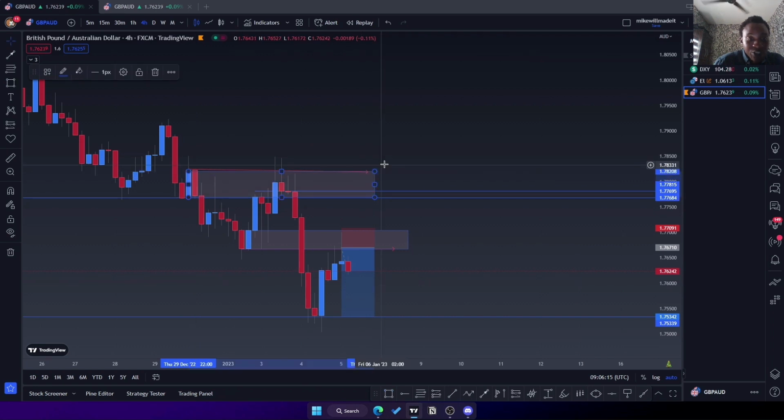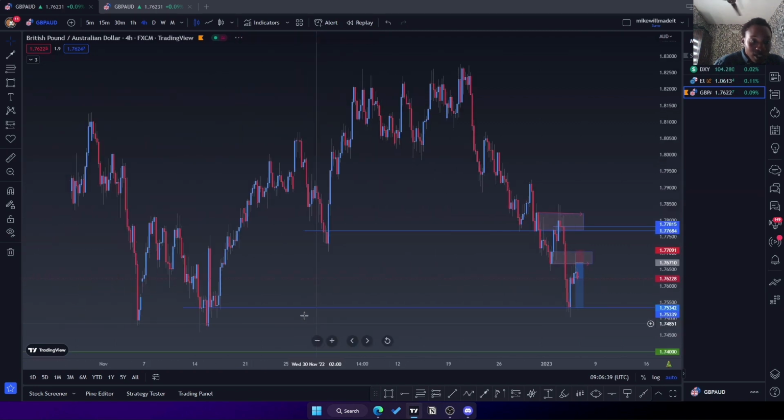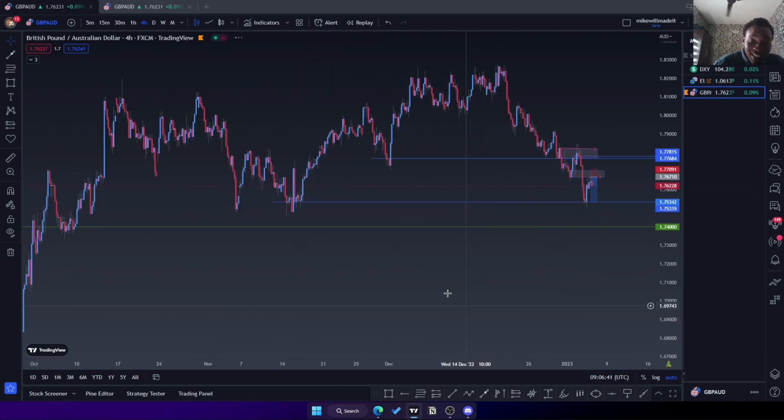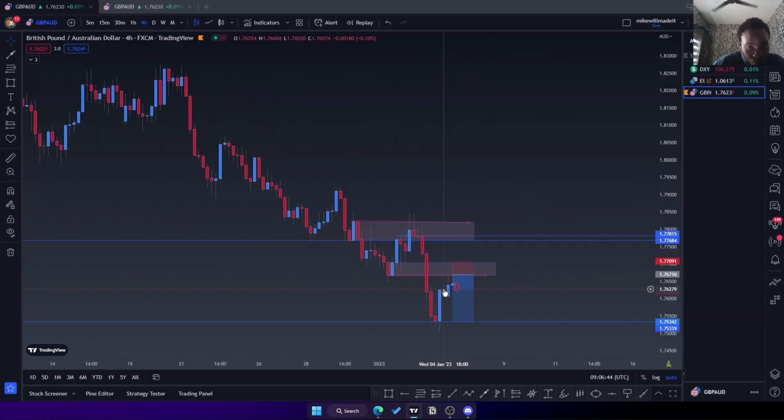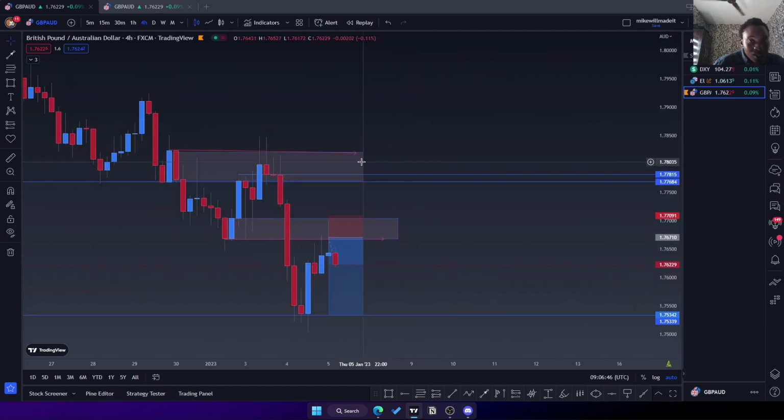You can see the first drive, second drive, third drive. GBPAUD is a pair that most times starts to move by Asian session. So it started to move by Asian session and flushed down to this overall target, right? As it hit this target, the pullback is what we're looking for. Pullback to previous supply or demand areas, then we can have a continuation. That's just normal fib retracement or any retracement at all.